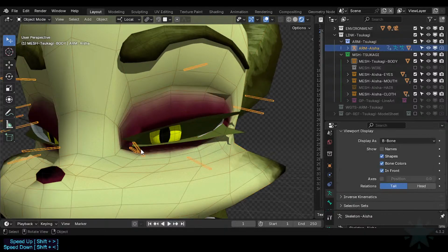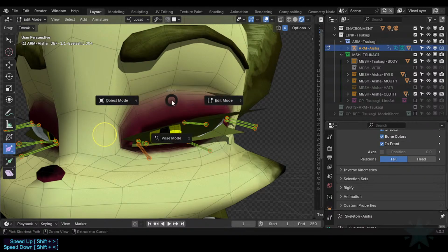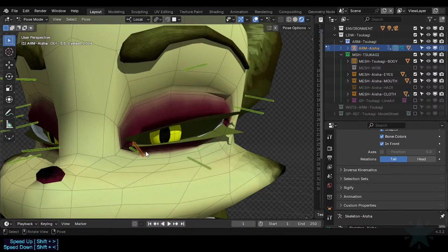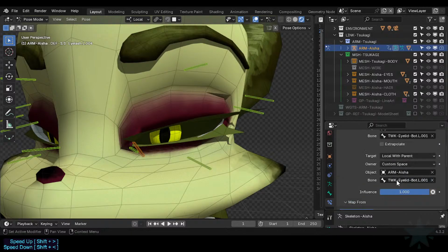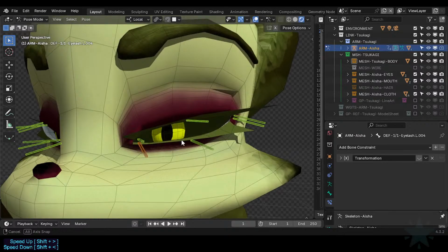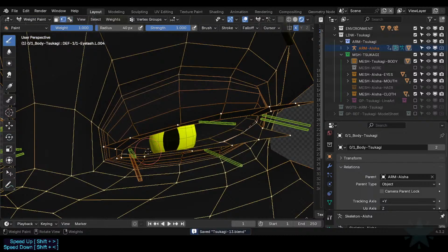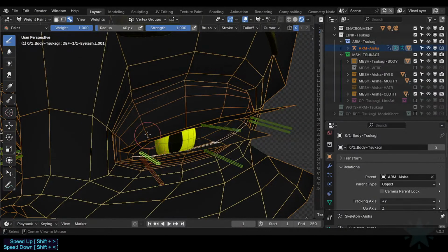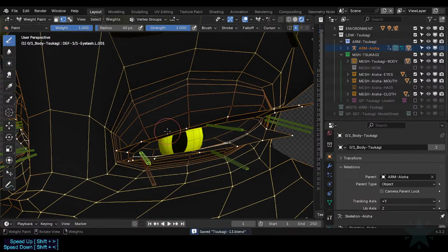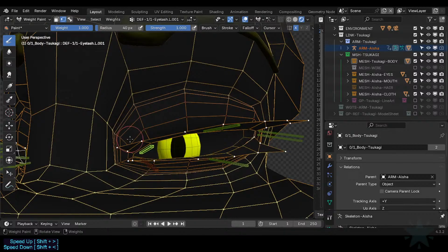So let's turn off their modifiers now. Their bone constraint, they are just too chaotic right now. They just have a transformation bone constraint. Okay, this will help. So I start with this one. It's the one, correct? So the idea here for this eyelash rig is simply to wave paint.